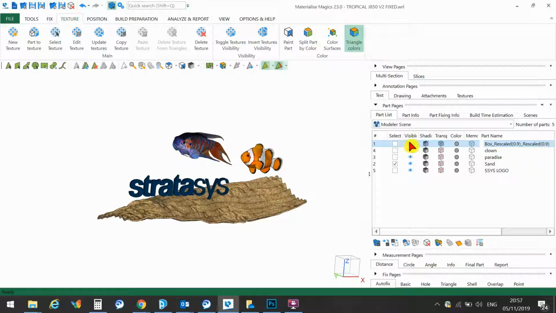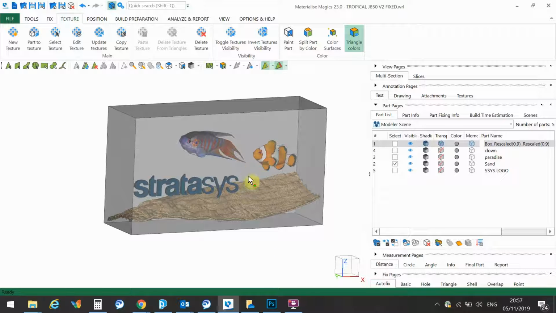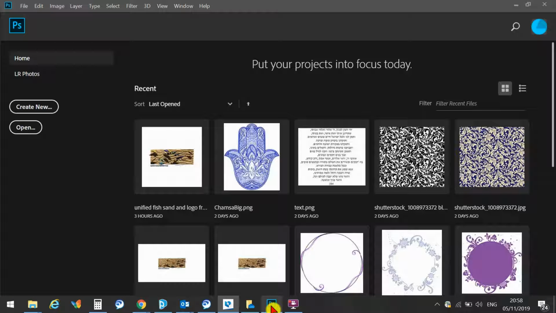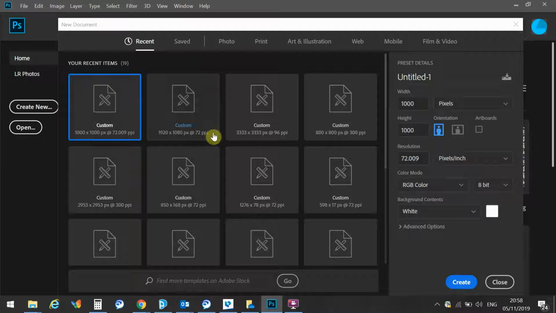Now the next bit that we have to talk about is this box, and it was a good thing that we were talking about Photoshop, because we're going to go to Photoshop now and we are going to create a transparent texture within Photoshop that we can apply to our model. So here we go. We can create that, that's all fine.